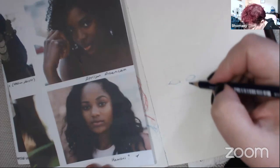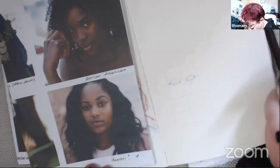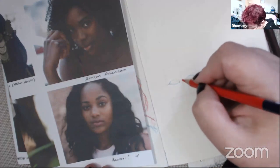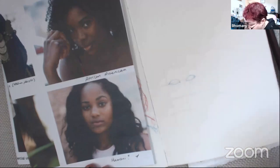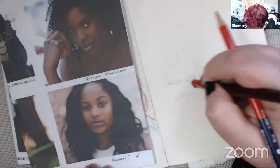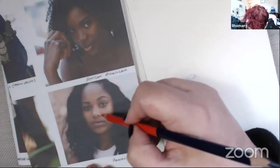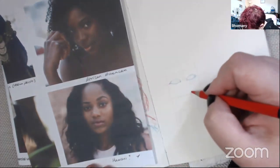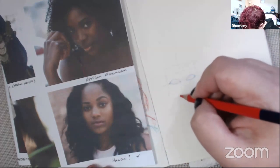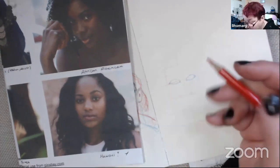Now her nose, normally we would draw the nose that wide, and we would draw it from up here. So we'd have a brow ridge here and so on. But that's not what her nose looks like. Her nose, I would estimate, goes up to about there. I would say her nose comes out approximately there. So very similar to the Mexican lady. I'm not drawing her off to one side. That's a whole other kettle of fish that we're not ready for yet.